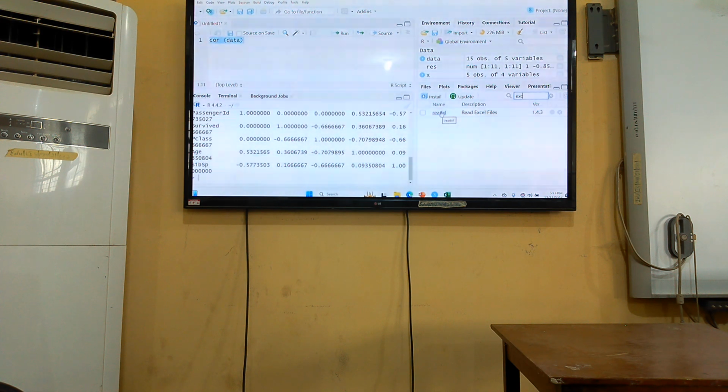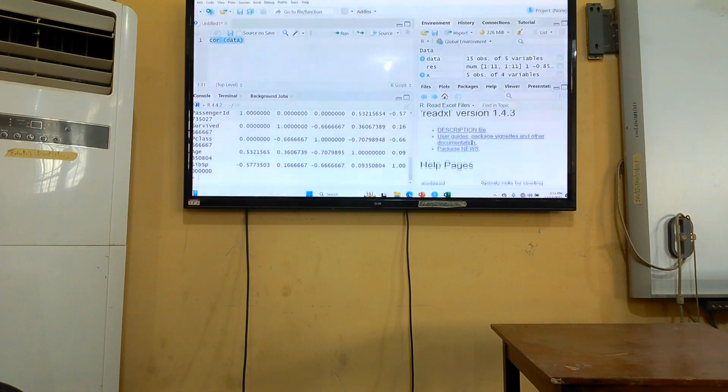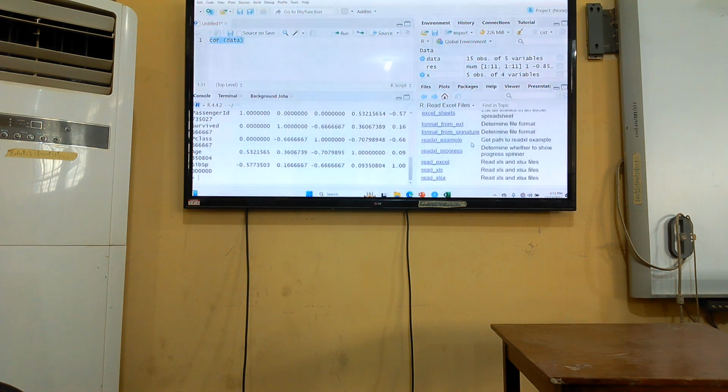You can find read.excel, a special module for handling Excel files, or read_xls for reading Excel files.